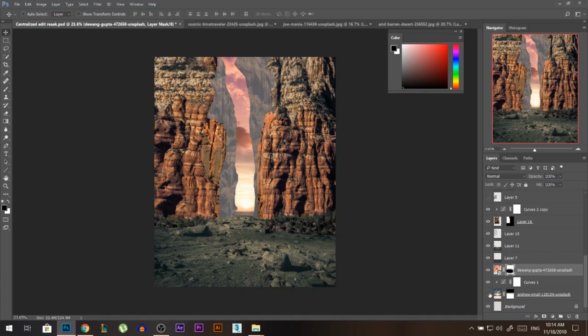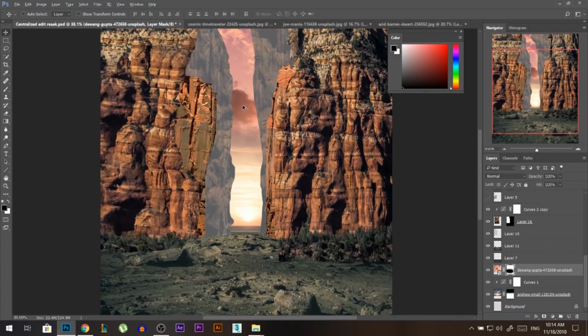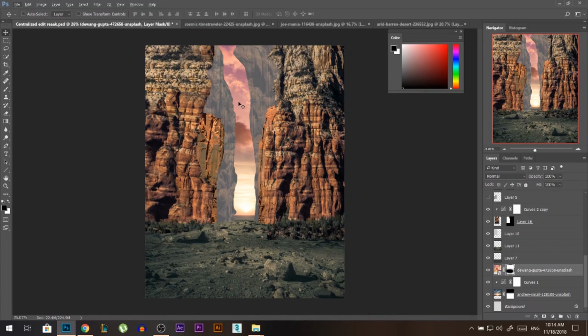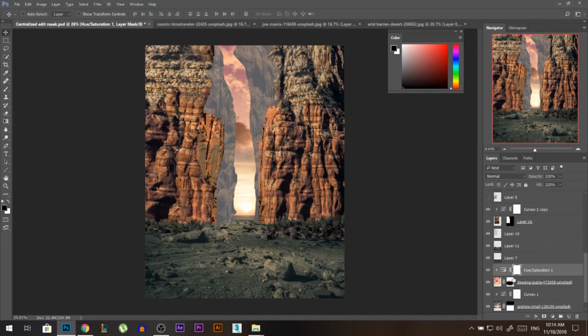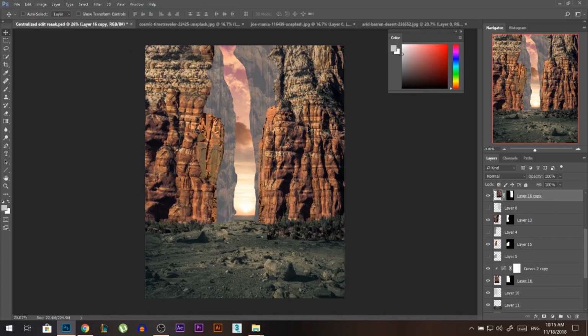So now the top one, we have the top part from it, and the bottom one, we have the bottom part where we have the sun. Okay, now we have an orange reddish mood. We can also enhance the mood a little bit. Let me rasterize this one. Let's add a hue saturation layer. This one, I believe it's to the purple. Here is the purple and here is the orange. I want it to be the same, so I'm gonna move from purple to orange to the right, a little bit, so it's more yellow orange. Okay, and make sure it's linked below. Now you see from red purple to more to the orange.